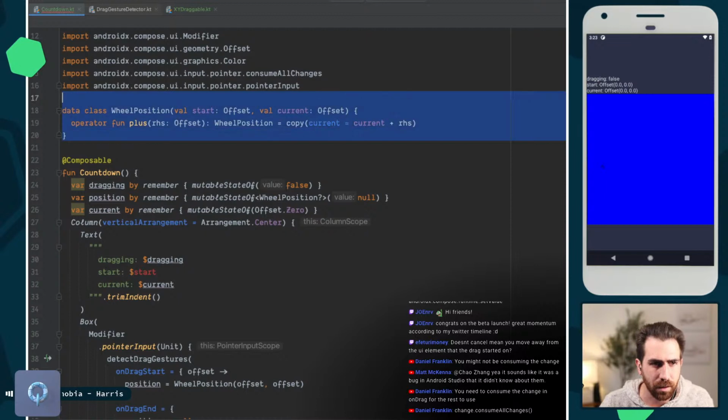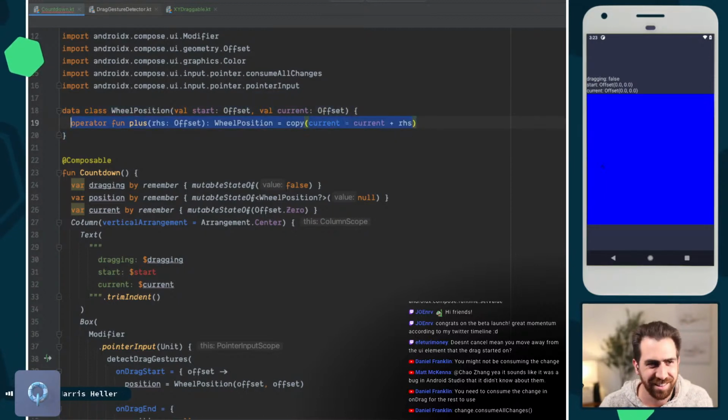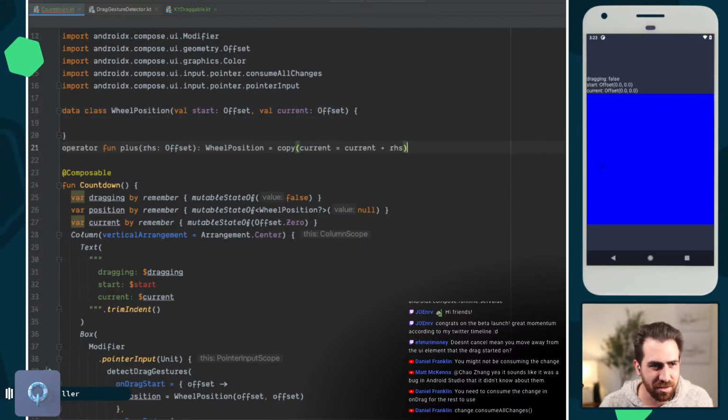Okay. Maybe being a little bit cutesy here, but you know, why not? Position dot plus. Okay, so this dot copy or WheelPosition RHS. Okay.